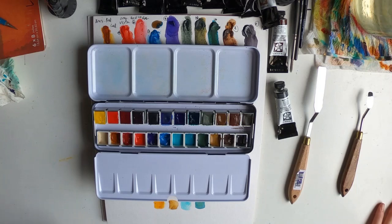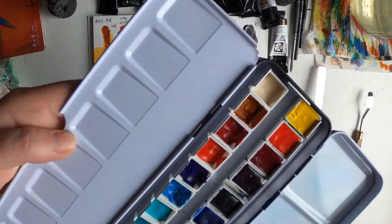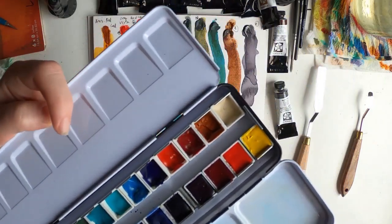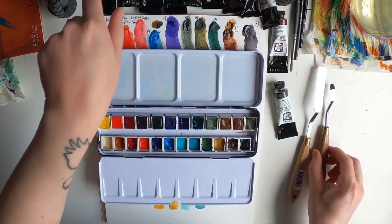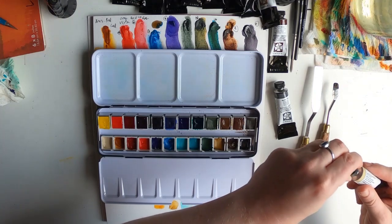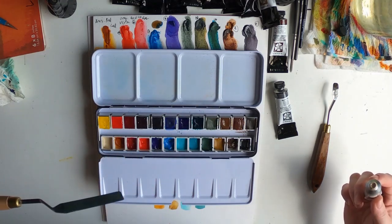All right. It is the next day after we started filling the pans. And this is how they've set up. I'm pretty much gonna do exactly what I did yesterday, but fill them as close to the top as I can, and then I'll use my palette knives here to just even it out.